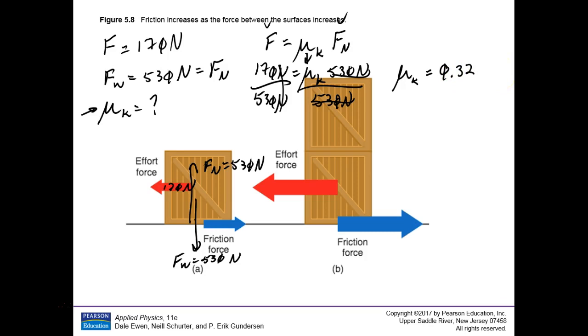Now, did that come out exactly? Okay. Now, why didn't you use more digits? And this is what I was going to say earlier. It's not clear here whether this is two or three significant digits and whether this is two or three significant digits. Usually in this book, if that's a third significant digit, they're going to put a bar over it. They didn't, so you only have two significant digits, which is why they rounded to that. Now, looking at our table, I don't see anything very close to it. That may have been hardwood on hardwood or something like that.